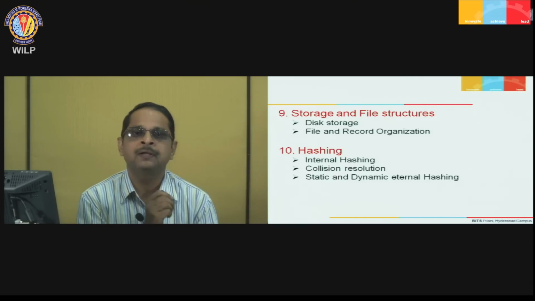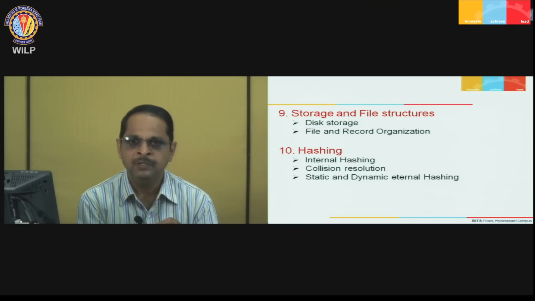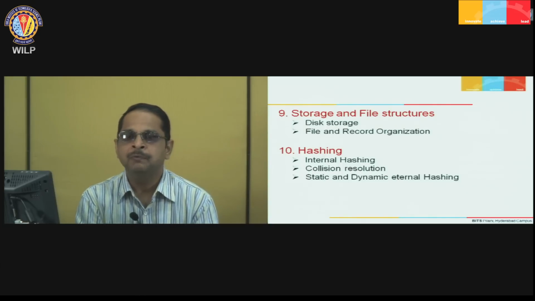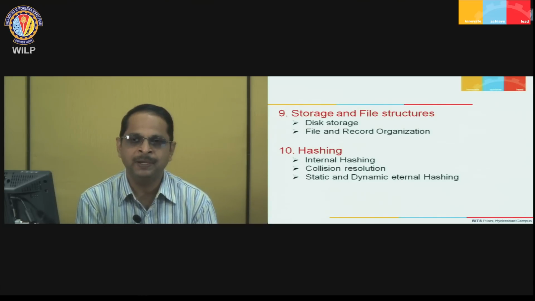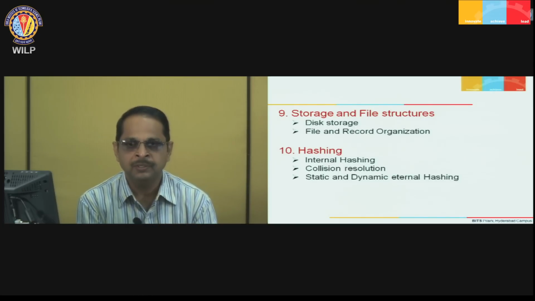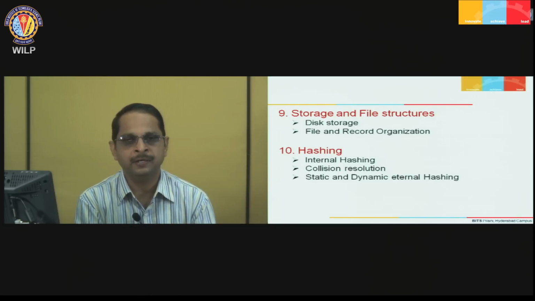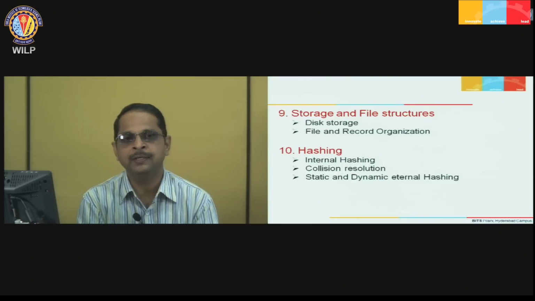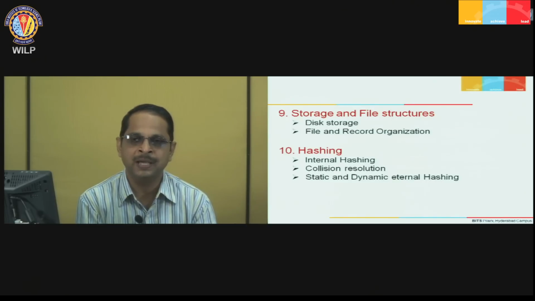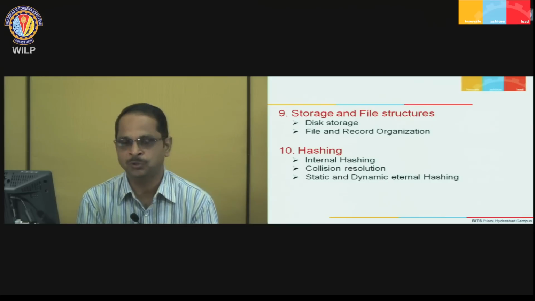Internal hashing is used for files on the RAM, whereas external hashing is used for files on the disk. In dynamic hashing, the files can grow or shrink depending on the requirement, and still the performance will not degrade. Under dynamic hashing, we have seen linear hashing and extendable hashing. Extendable hashing uses a directory structure, whereas linear hashing uses multiple hash functions. We have seen in detail how these techniques work and the basic mechanism of these hashing approaches.